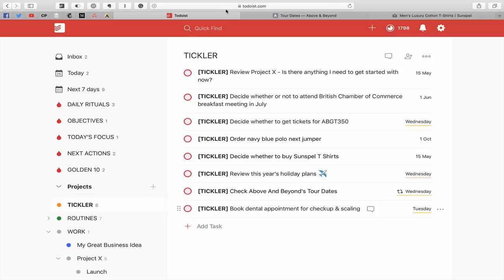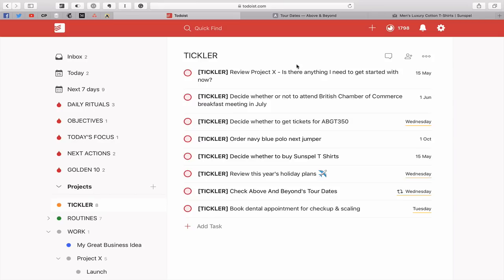Now, a lot of people in the past when I've talked about my Tickler have always said, why don't you put this in a next actions folder? Or why don't you put this in a project folder? And sure, I could do that, but I've been using a Tickler File for probably about 10 years now, and certainly ever since I moved to a digital format, I've always had the Tickler at the top of my folder and the top of my projects list. And the main reason is it's just for those things that are not project specific and not related to my areas of focus. They're just things I want to be reminded of.